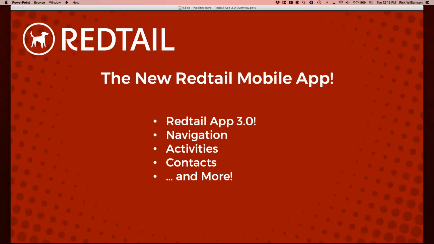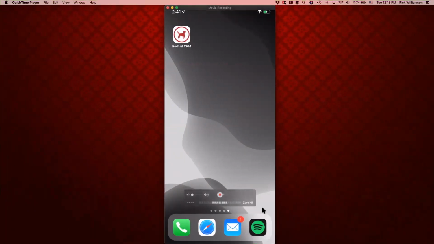the future as well. Just to give a very brief walkthrough on what we're going to be talking about, obviously the majority of our focus is going to be on the app itself, including navigating around the app, working with activities, all the different ways you can do that in the app. Working with your contacts obviously is going to be extremely helpful. And then, of course, we got a few other things that we want to show you in there. So let's just dispense with the pleasantries and let's go into the mobile app.